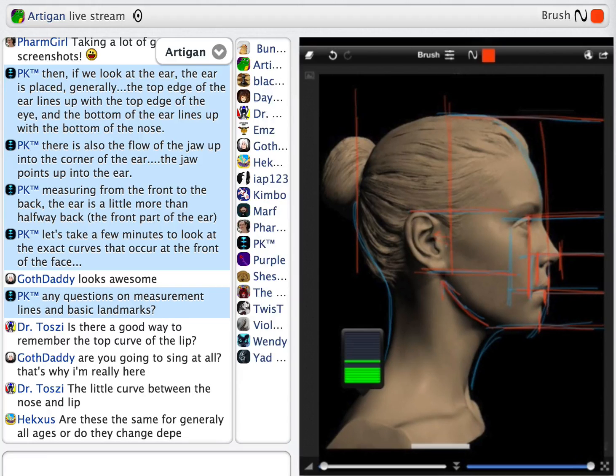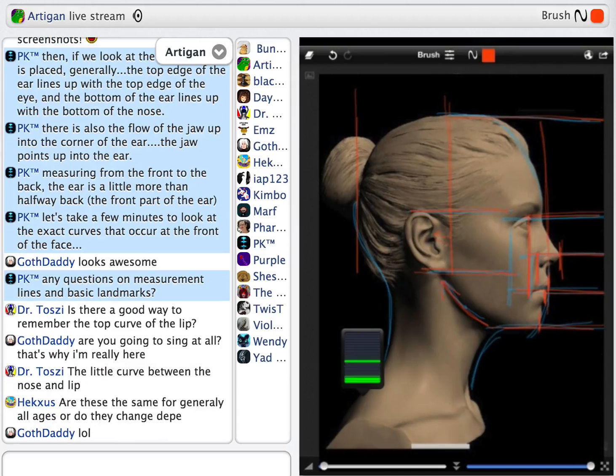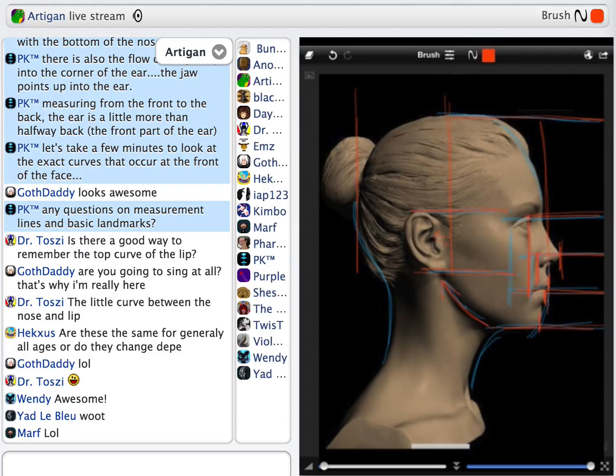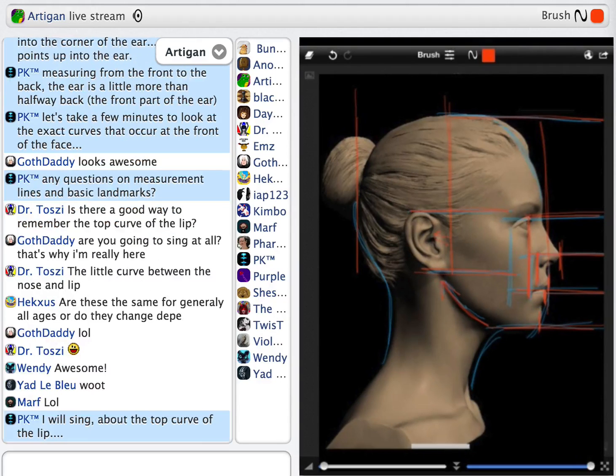I will sing about the top curve of the lip. How's that? Yeah, actually we're going to get into the actual curves on the front of the profile here in a minute. Right now we're just figuring out where to put everything.